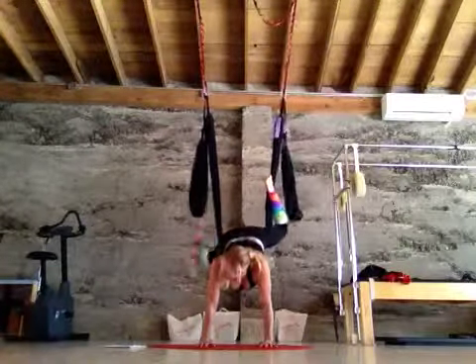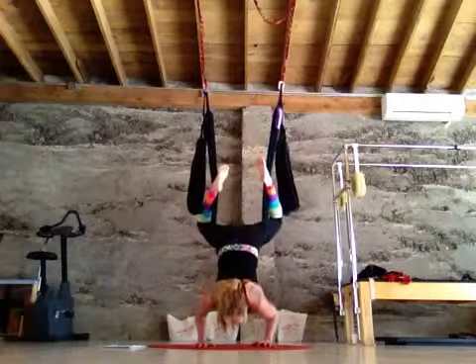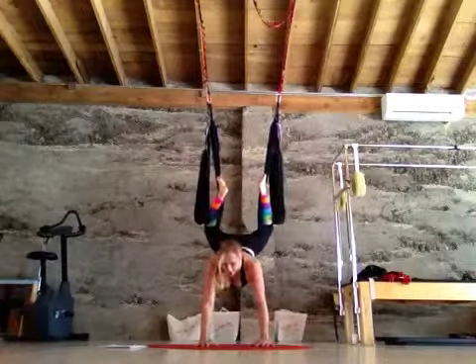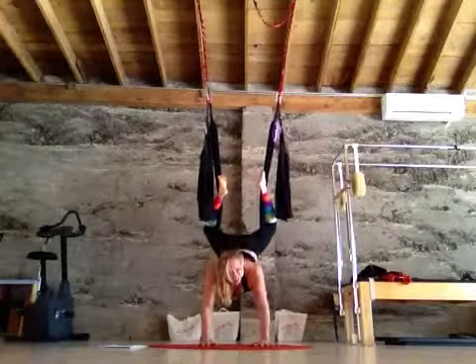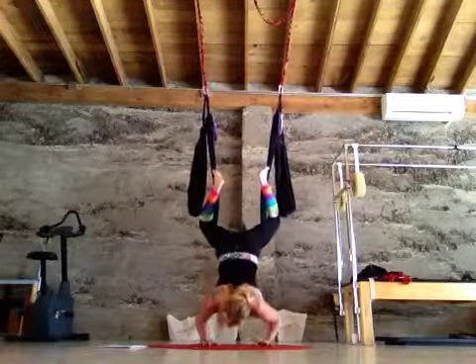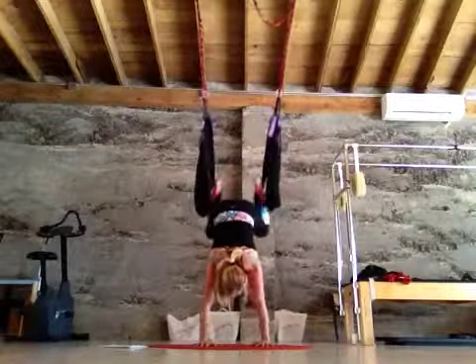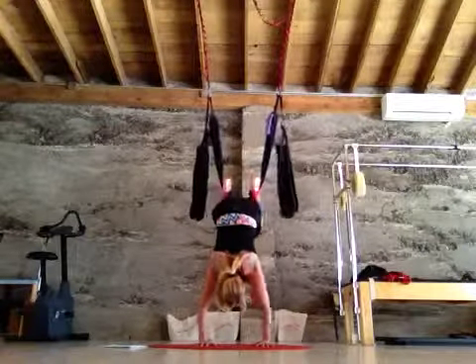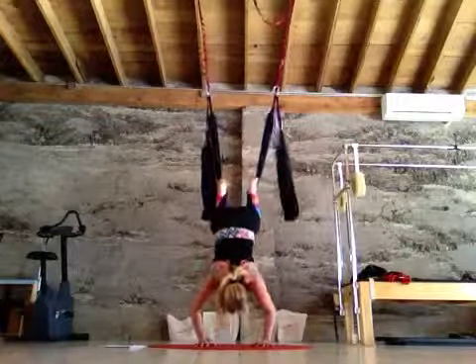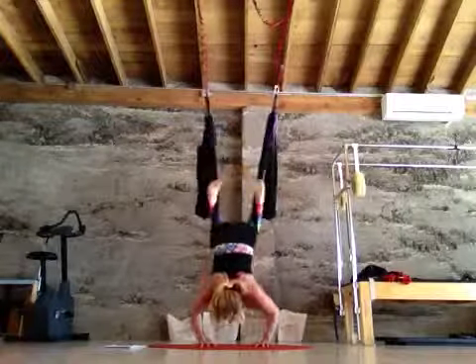One last thing we're going to do is pushups. Put the feet outside in, get your hands right underneath you. These are more like handstand pushups — we're going to pretend like they're chaturangas. Come into 10 pushups at your own pace. You can make them super easy or super hard depending on your hand position. Chaturanga pushups is when your elbows squeeze to the sides of the body; army pushups is when your elbows come out to the sides. If you want to get really fancy, come into a full handstand tuck first and then try doing 10 pushups — it's really fun preparation for some of the acrobatics.